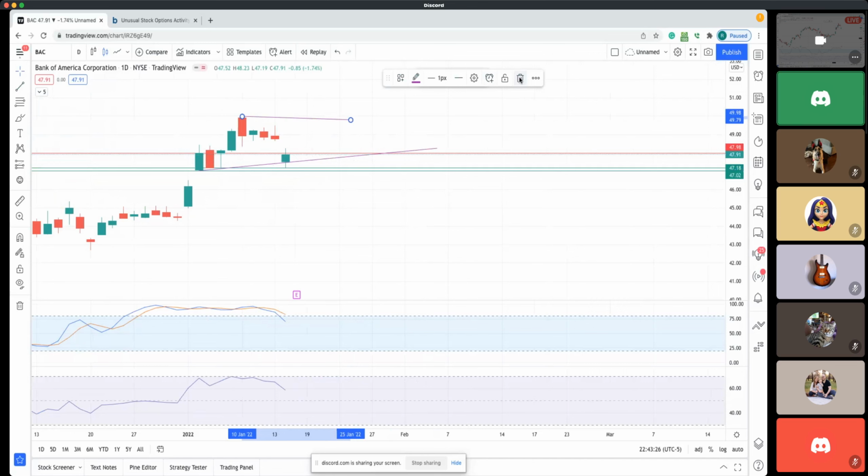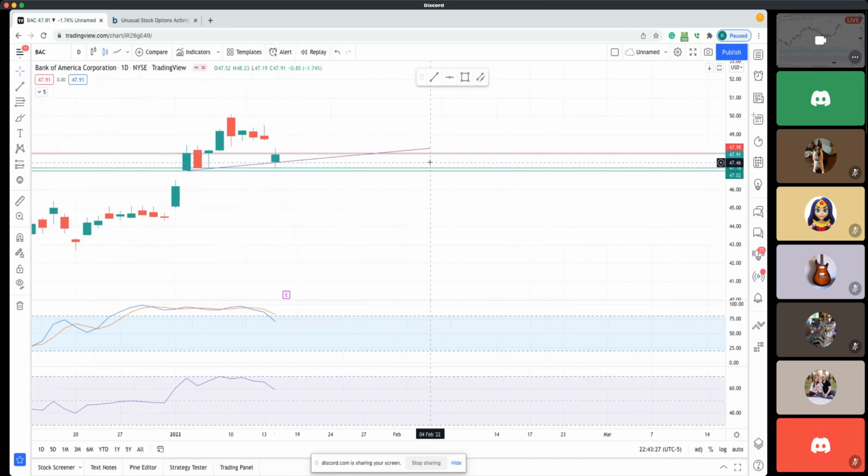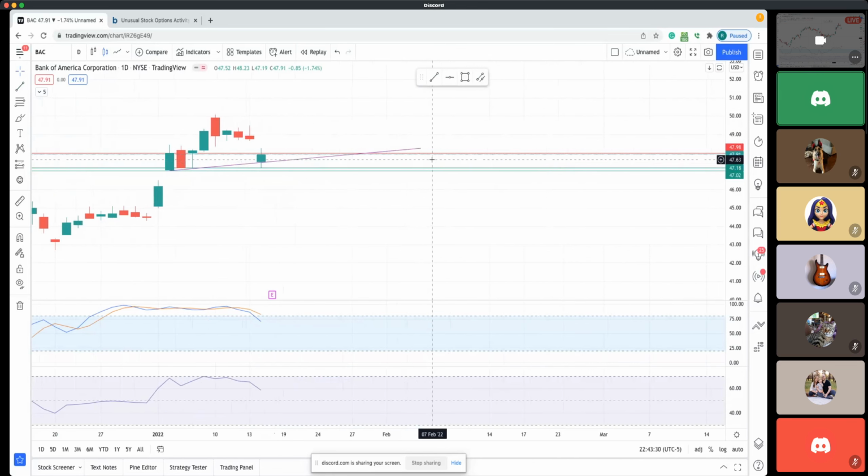Question: why did you draw that? Have you ever used the ray tool? No, I've never used a ray. It's nice for trend lines. You just pick the first point and then pick the second point, and it automatically shoots the line across the whole chart. It's really nice when you have the magnet on there too.